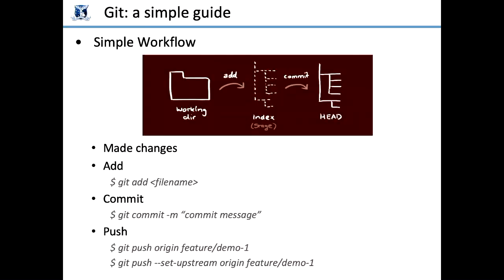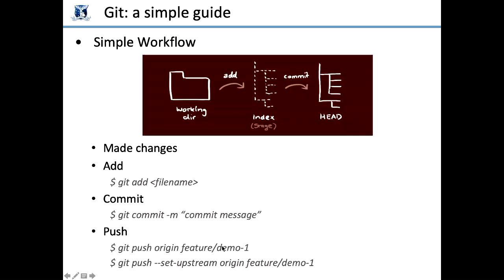So this is a simple workflow. Basically, you make changes. You add a change to the index, we call stage. Then after that, you commit to the branch. So how to add the files? Say, for example, you changed a file called readme. You just add the readme file, then say commit, "I add a readme file." It's just like a message, a human readable message for you and for other people.